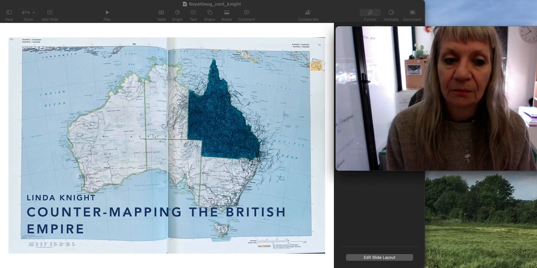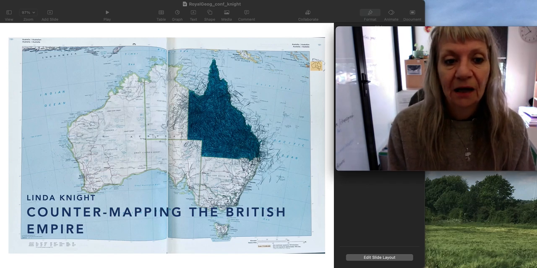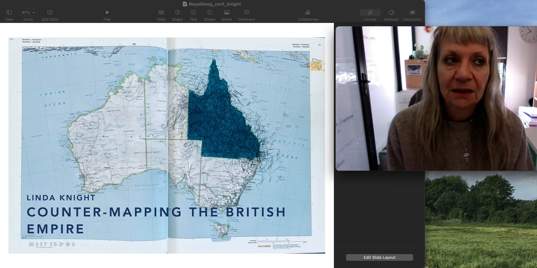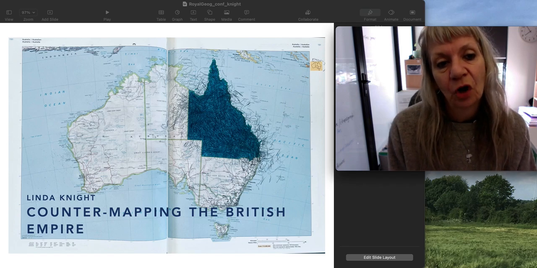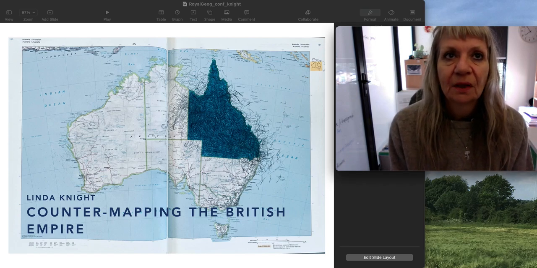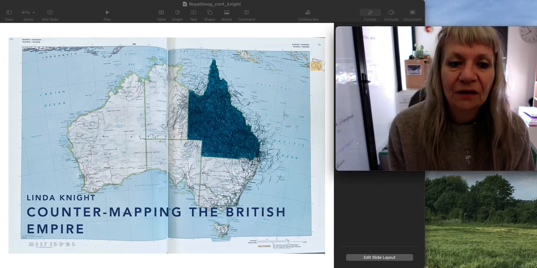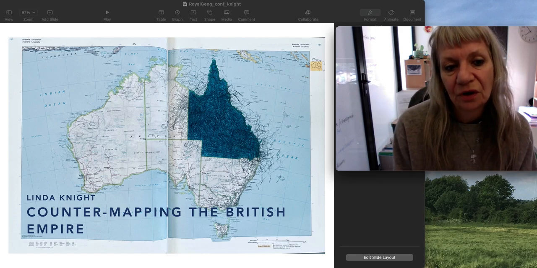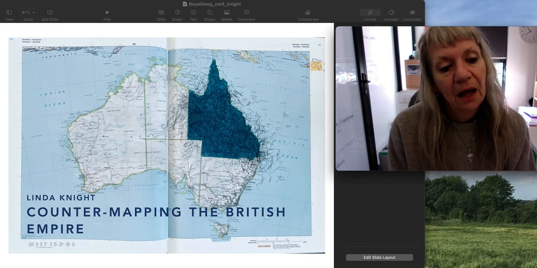So the map is a ubiquitous object of colonisation, and the atlas certainly can be an object that exemplifies, illustrates to young people, like children in school, for example.